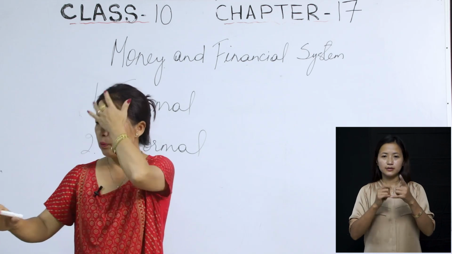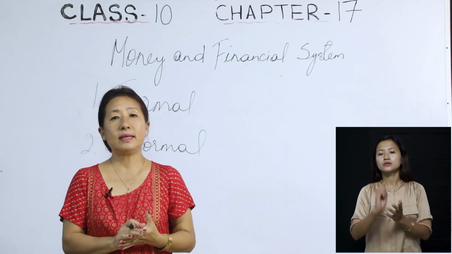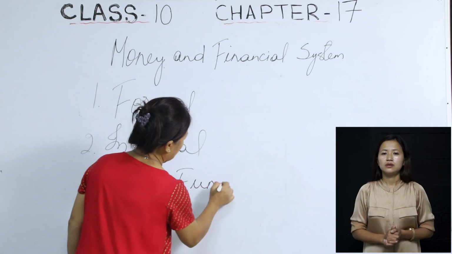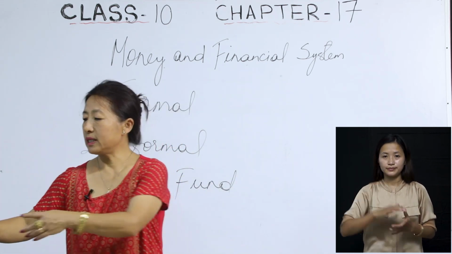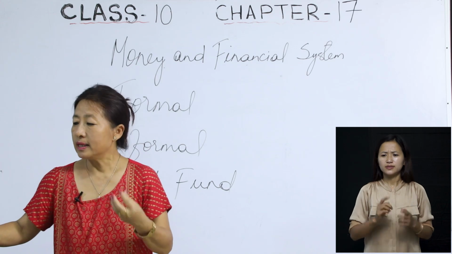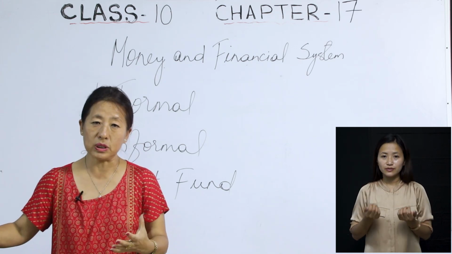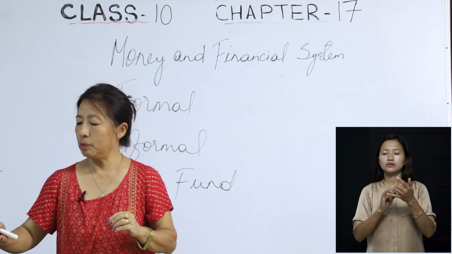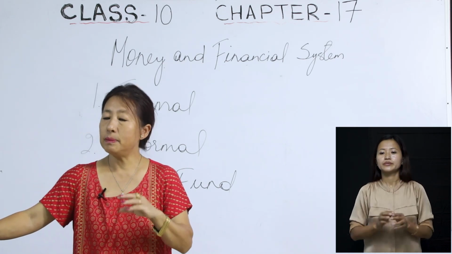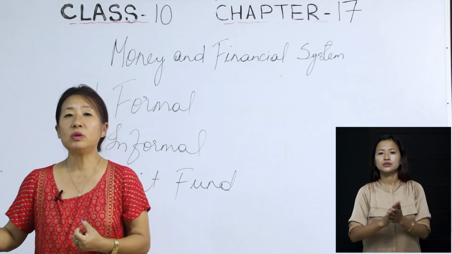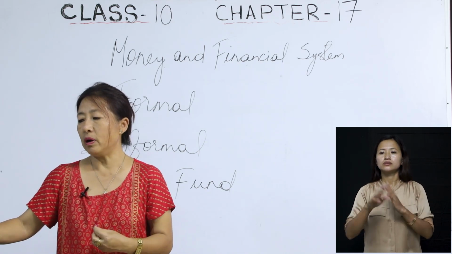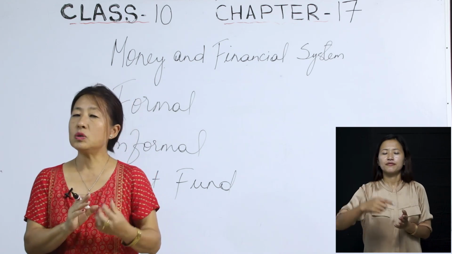Then we also have another one which is called the chit fund. Now here, when we say chit fund, these are essentially saving institutions. You can turn to page 212, where it is written clearly: the members of a chit fund make a regular periodic subscription to the fund, and the amount collected at a regular interval is given to a member of the fund, and every member has his or her turn.